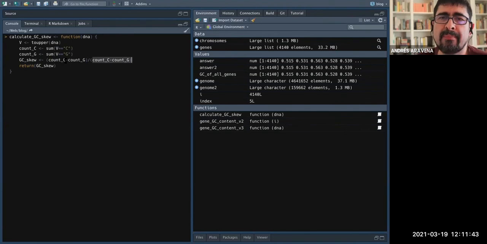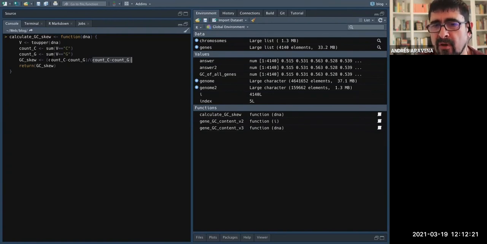Why do we use this formula? Well, essentially, there are two answers. One is because in the literature it is the formula that people use. But the second reason is because we want to compare C and G and nothing else. For this formula, we don't care about what else is happening with A and T. We are only seeing the competition: from the total of G's and C's, how many of them are C, how many of them are G.